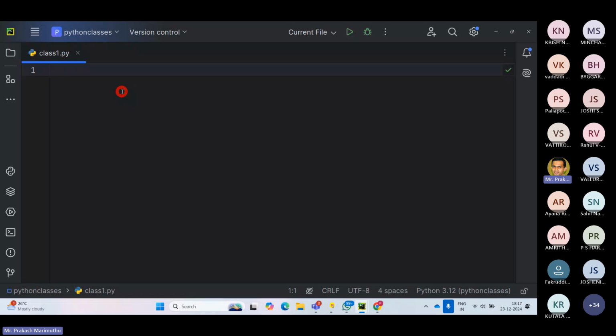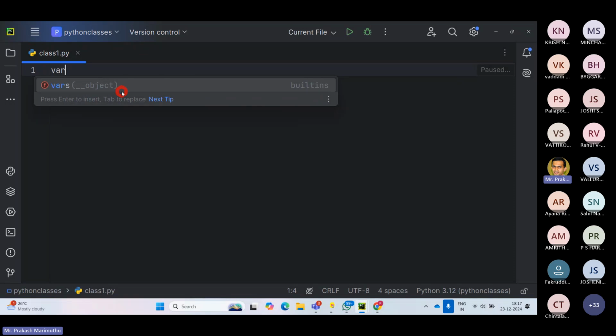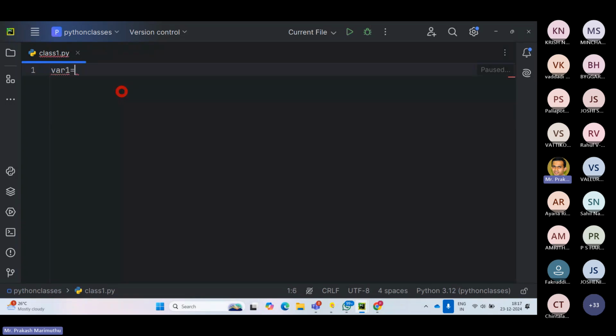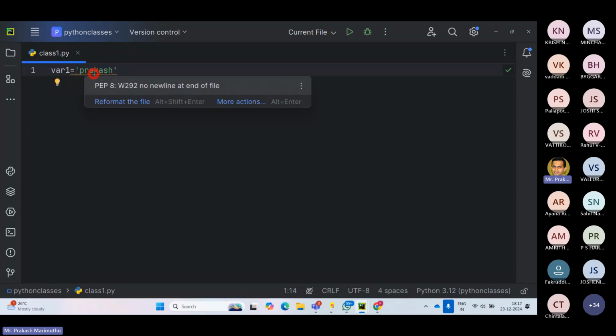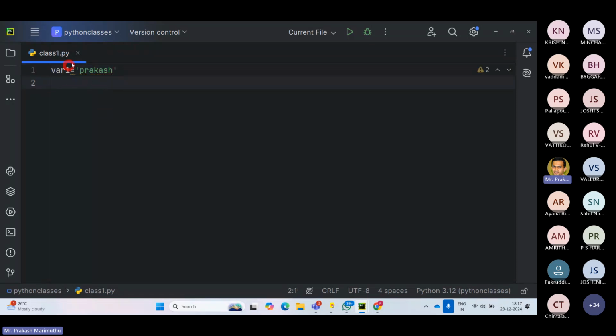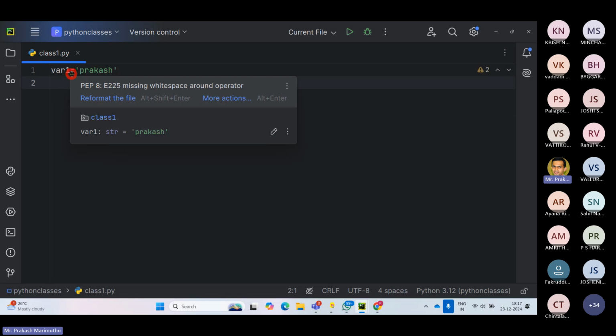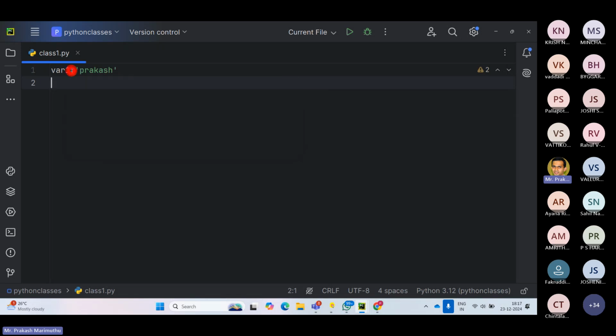For example, if I'm going to name a variable my name equal to, I'm going to store my name in this variable. You can see that some underlining is happening, which means it is not done in a professional way. If you go here, it will say there is no new line at the end of that. See, again, it's saying missing white space around operator.